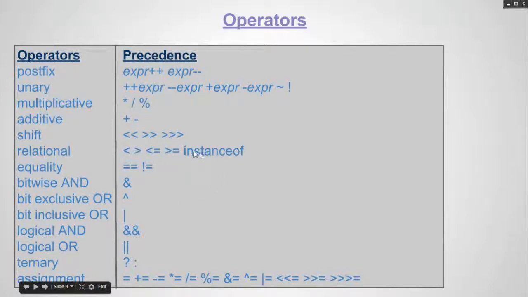During programming we can discuss where to use all these operators. The bitwise operators and shift operators we don't use, but all other operators we will use extensively in programming. Then and, or are the logical operators. We will see what each operator means.